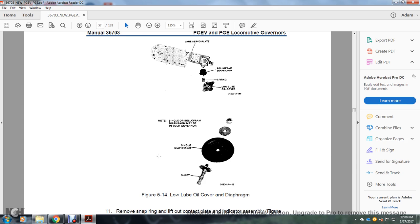5-14, lube oil cover, diaphragm. You have the vane servo plate, the bellofram diaphragm, the spring, lube oil cover. And then the next one down below that, you see the note: the single bellofram diaphragm may be in your governor with a single diaphragm and shaft.